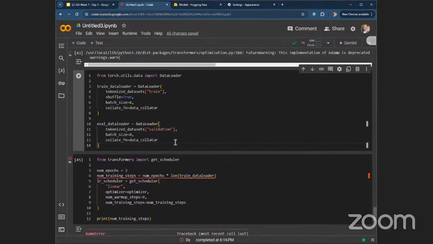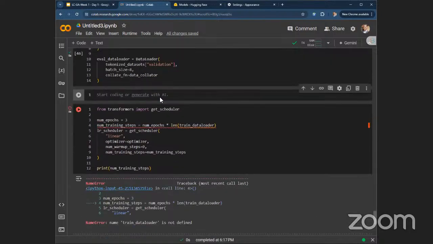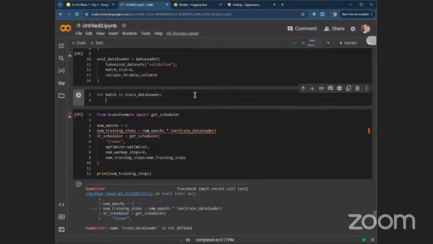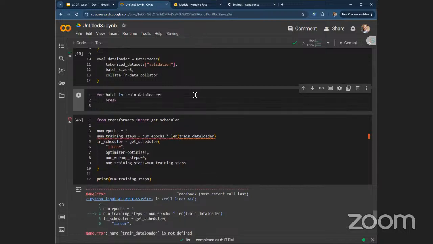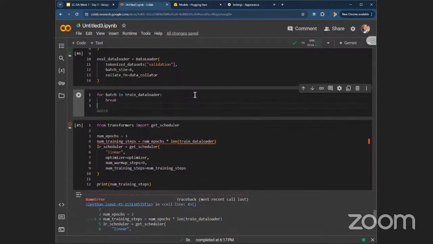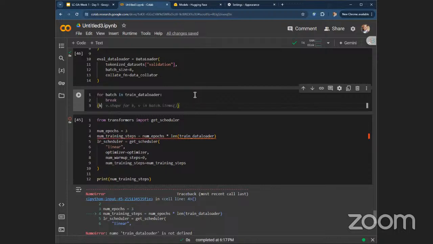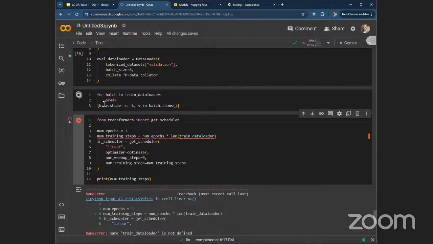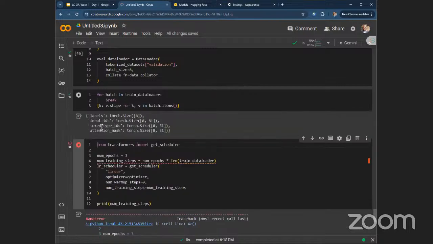If you look at it, we can check it with for batch in train data loader. If you check out the shape of it, once you check out the key and value, it's actually a dictionary. You're going to see that it contains the labels, the input ID, the token type IDs, and all of this.